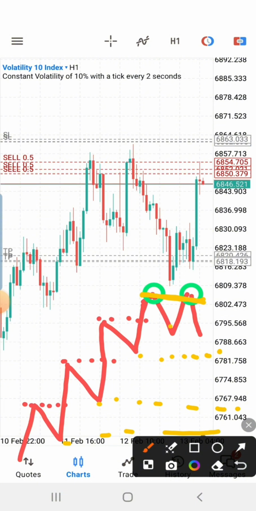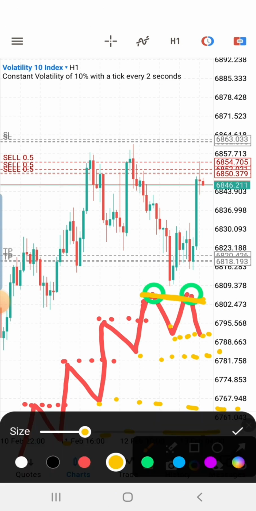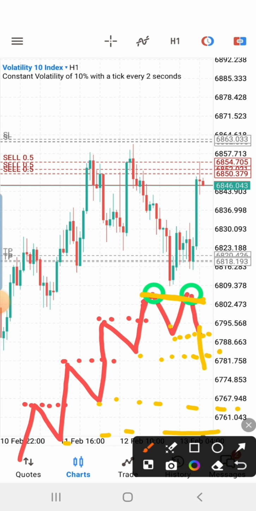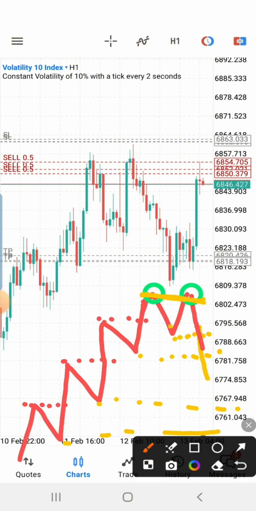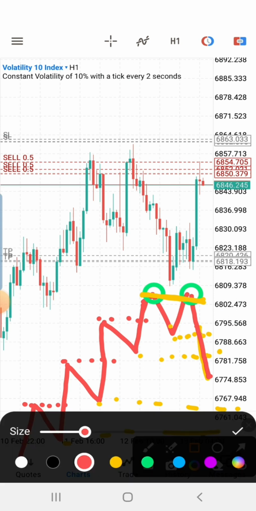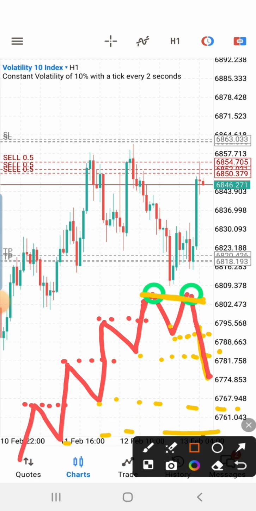Let me show you exactly where I'm talking about. Here now, the price has to clear that low. After clearing the low, we want the price to also clear the previous low of the previous trend, which is this one now. So the price clears that low too. Once the price breaks that low, we want to see the price retrace back again into the double top area, which is where you are going to be marking your order block.